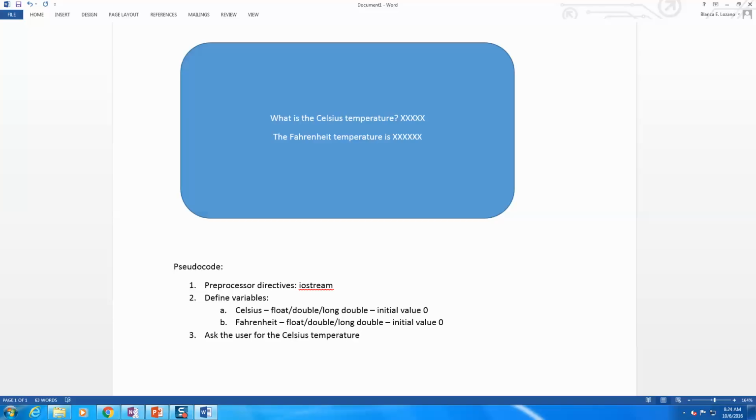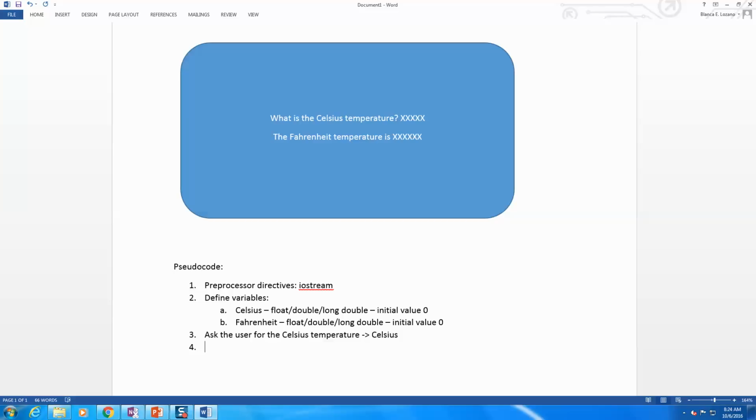And of course, this is going to be placed in Celsius. I'm just putting a little arrow to indicate that I'm going to be putting it in there. Remember, this is pseudocode. I use whatever I think is going to describe the process, right? It's going to help me later on translate this into real code.